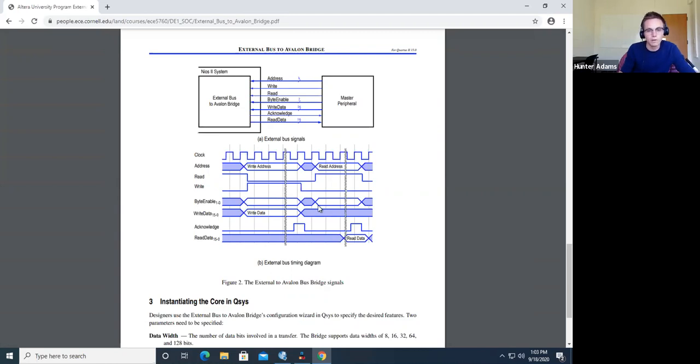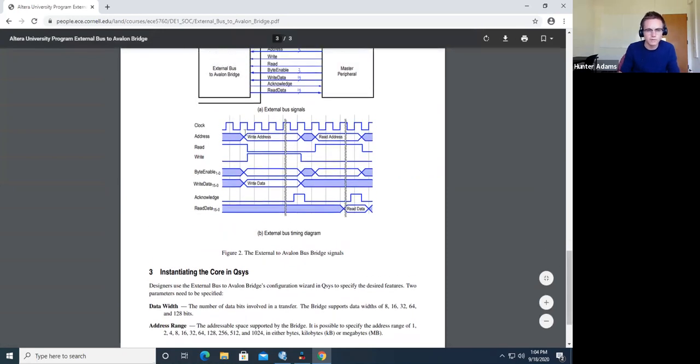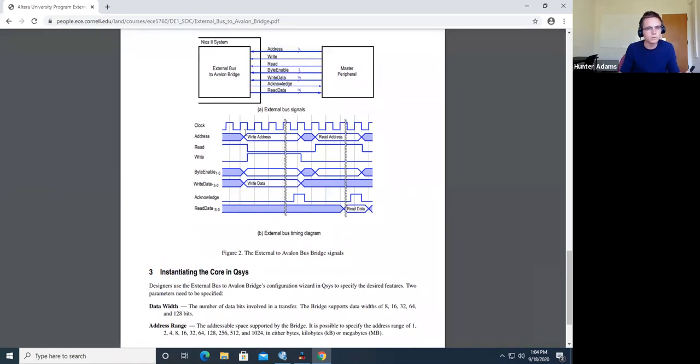Conversely, if we're trying to read from the bus, we set the read address that we want to read from. We assert the read line, deassert the write line, set byte enable to however many bytes we're trying to read back. And again, we wait. And when the BusAC asserts, that means our data is available on the read data line. It will not be available on the next cycle. So as soon as this BusAC asserts, we get our data from the read data line. Most of what you're going to be doing is writing to the bus. You may do some reading, but most of what you're going to be doing is writing.